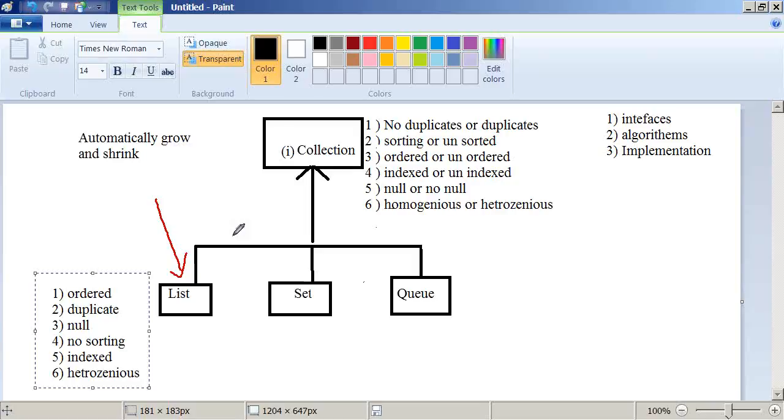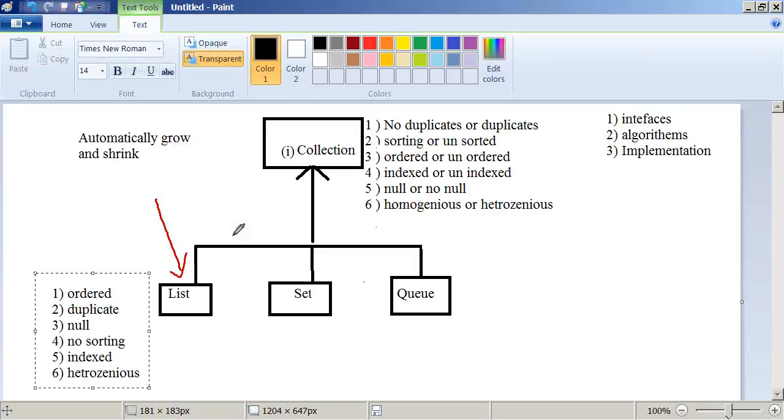If you take the basic example of redbus.in, bus booking, how are they going to provide you filtering? You can search using lots of things: prices, seat numbers, AC, non-AC. How easy is it to maintain all this data? It's not that easy to maintain. That is where this collections framework is given for us, instead of writing your own logics.